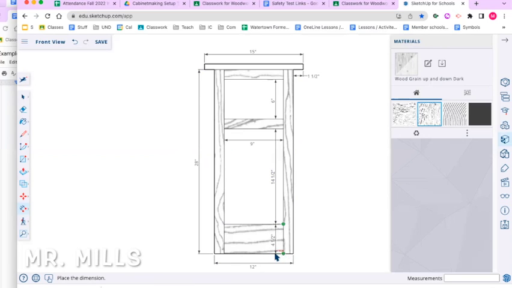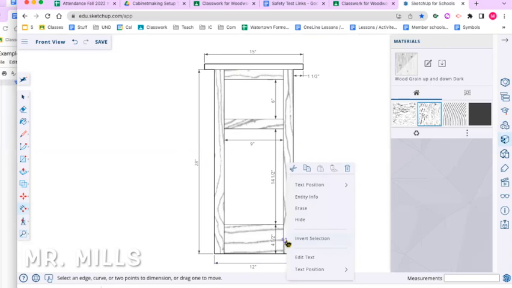And again, we don't have to dimension everything. So if I dimension, let's say this style, and right, I got to click on that because it's cut off. So I'm going to control click or right click and text position, and I'm going to try start. There we go, kicked it out. So if I have this style dimensioned at 1.5 inches, I don't necessarily need to dimension this style. We're going to assume that those two parts that are the same are going to be the same width. But one of these that starts going differently, we can't really tell. Well, this one, we probably want to put some dimensions on.